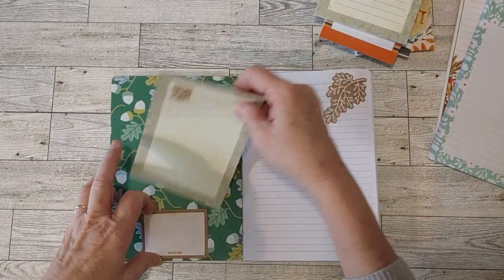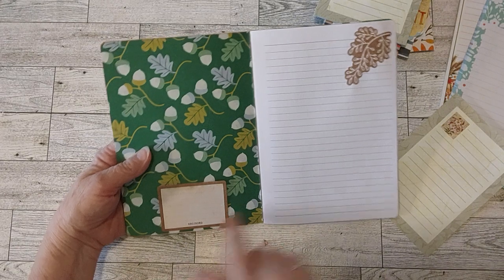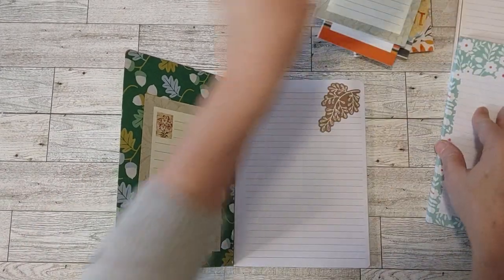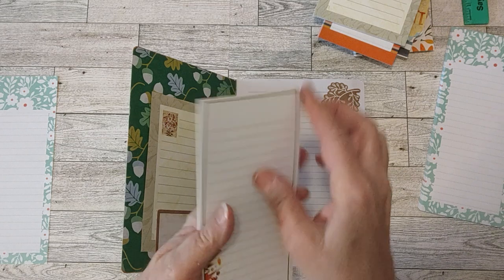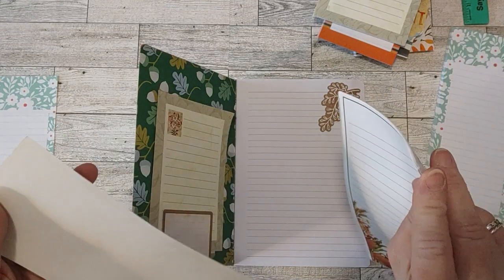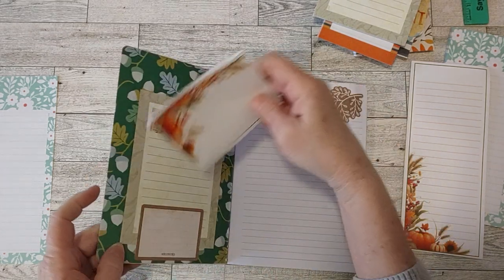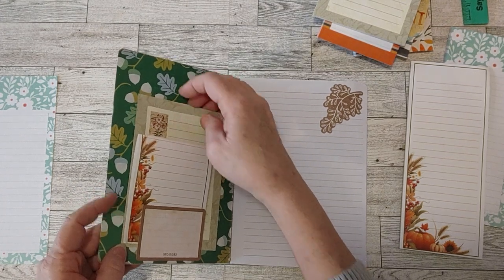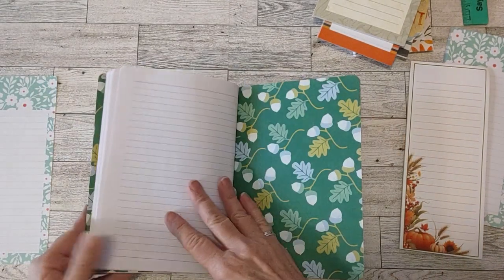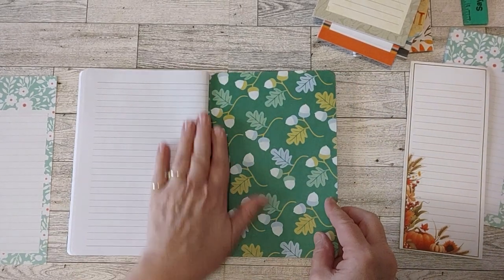I used the same paper on the outside and the inside - it's the only one where I did that - and my mom will like it, take my word for it. So I'll put some pretty pieces of note paper in here. This is her little tuck spot - this one was kind of small, so all I did was put glue right down here so that a piece could be tucked in. Let's put a fall paper in the back. I'm going to put one of these pretty fall papers in there - that'll be her two pieces. Here's the little piece I put on the front page - I thought that was pretty.